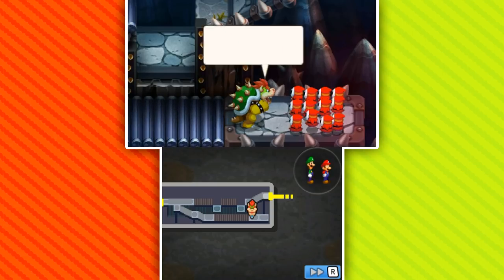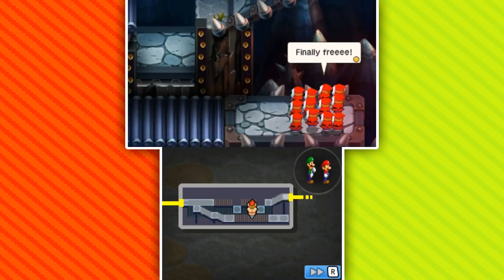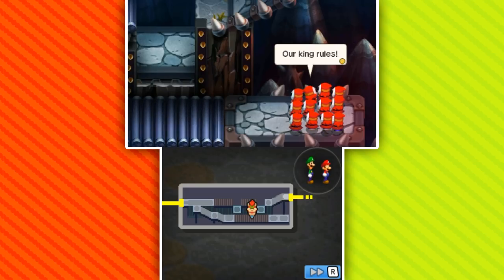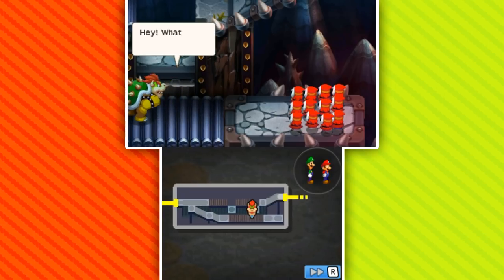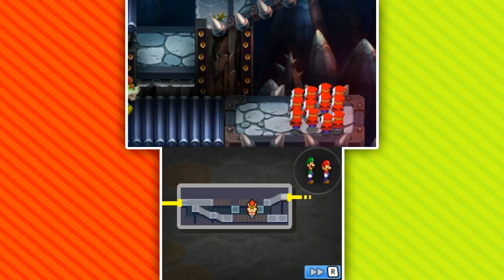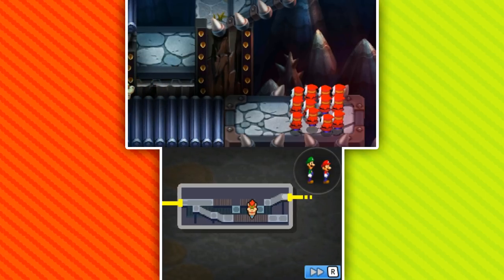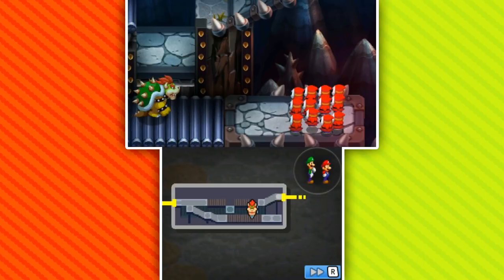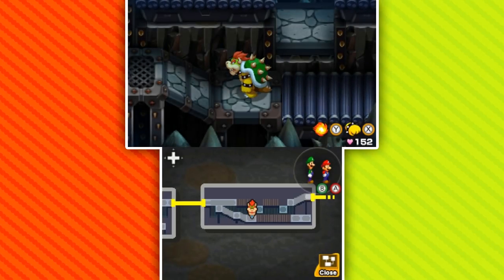So, with that done, all right, come on, you guys. I thought this one was nice and simple compared to the Goombas. Finally free, our king rules. You guys coming or what? Hey, what's with all the chatter? The chatter, quit it. I like how he can't talk and walk at the same time. Move it.